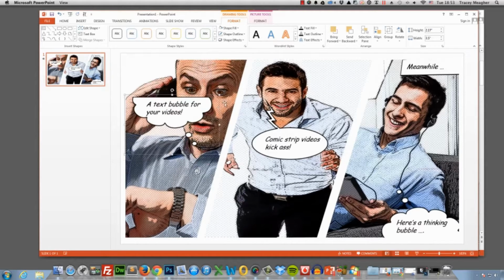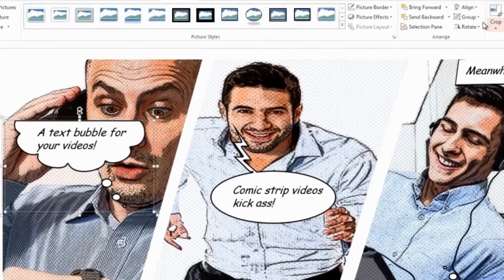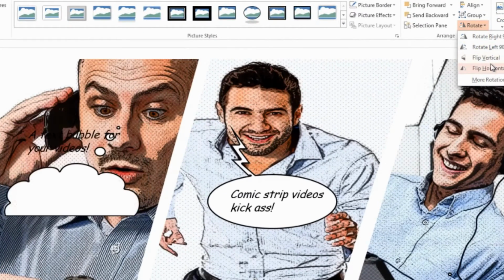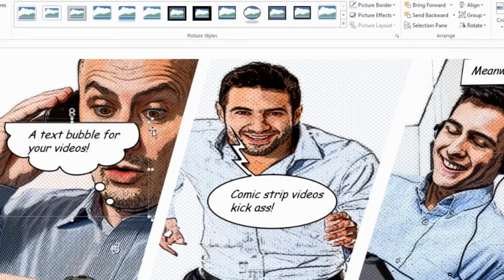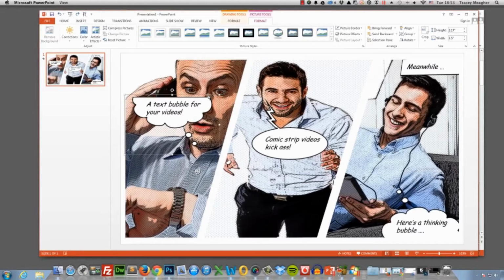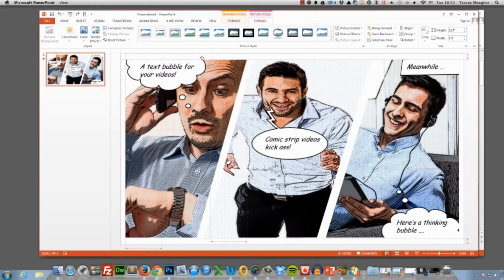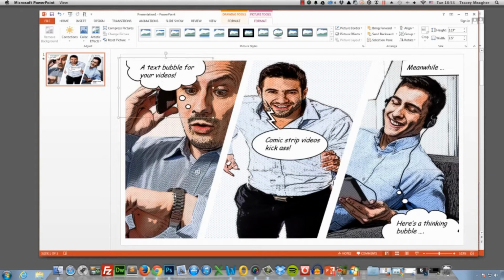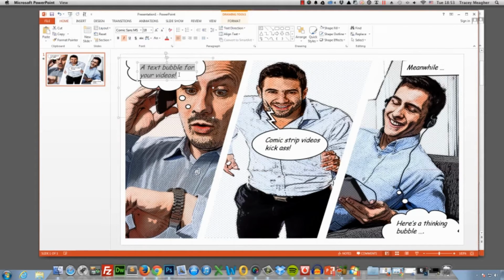You can click on the actual image and rotate or flip horizontal, vertical and so on to position these in the places that you want them to be positioned in, because with images it's not always going to work out that they can be at the top or bottom. You'll have to fit them where you can so that the image is not blocked. Okay, so you just got to go ahead and edit your text then. We're using Comic Sans here. It's probably the only time when you can use Comic Sans without any shame. So you can just type in whatever text you want to put in these comic strip areas here.